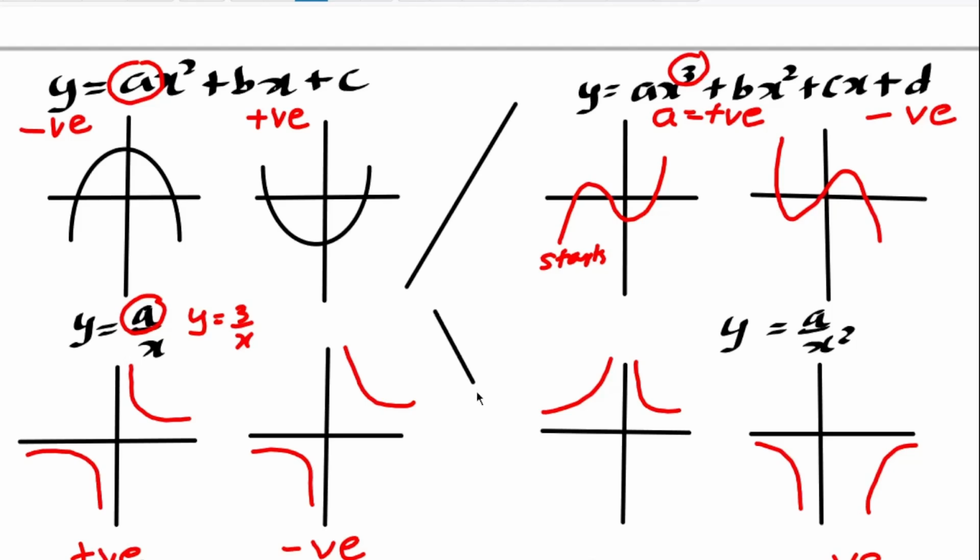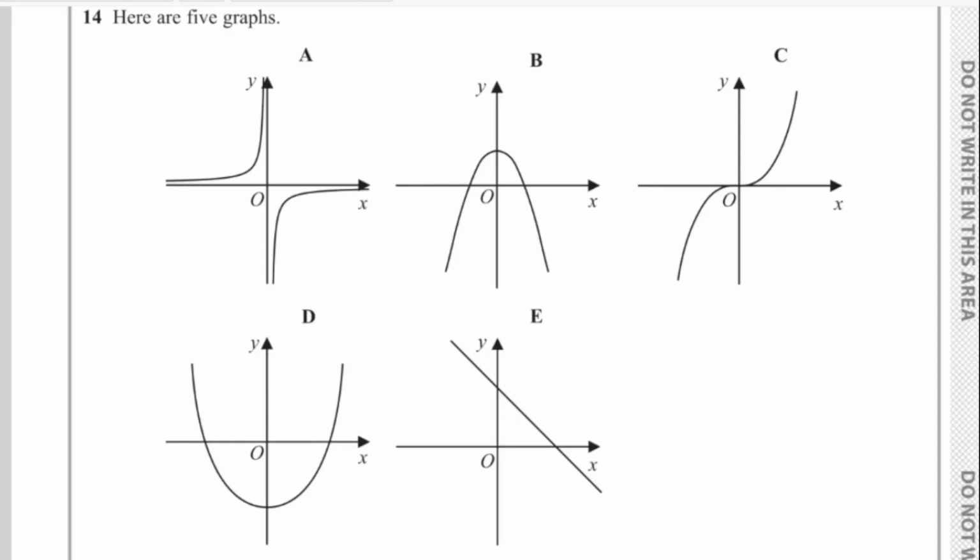Or this. So its equation is x has to be 1, the power of the x has to be 1, and it is, we already know, y equals mx plus c. So depending on this one, this is negative gradient, this is positive gradient. That's how you have to decide it. So let's move on to the question then. Depending on the theory that I gave you, let's see how to do this question.